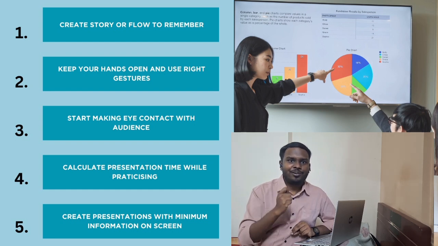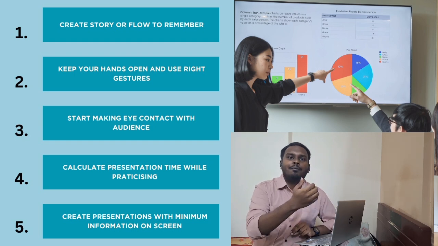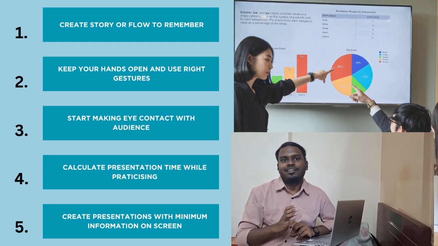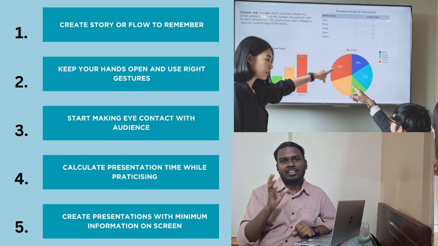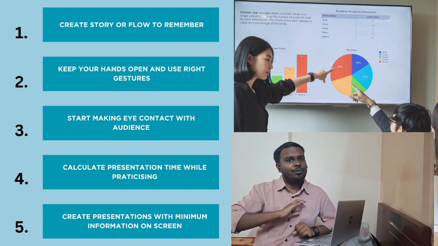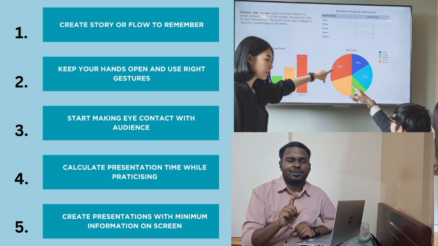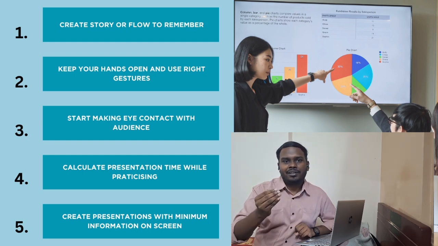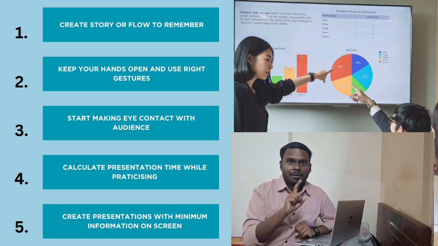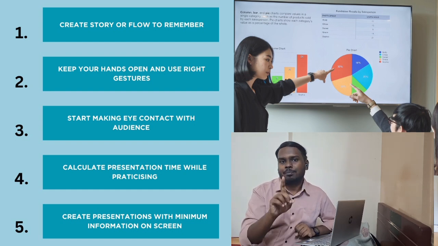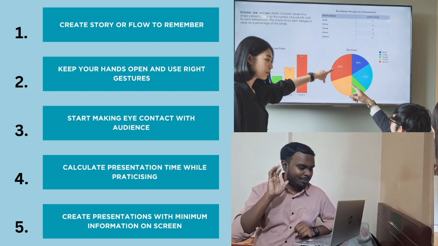Today I use this eye contact as an opportunity to engage with people, make them feel that I'm speaking directly with them, make them not get distracted. So if you are a person who has challenges in making eye contact, don't try to change drastically. Try to make eye contact at least once. Then go gradually, step by step. By the fourth or fifth presentation, you will be able to achieve it. But making eye contact with your audience is a must and a good skill during a presentation.